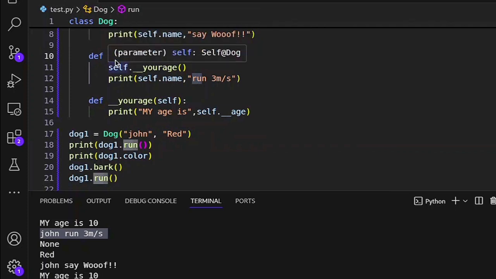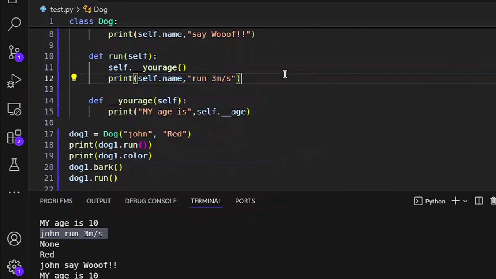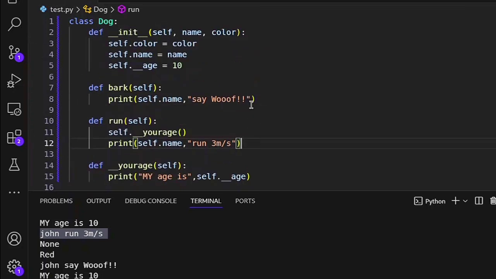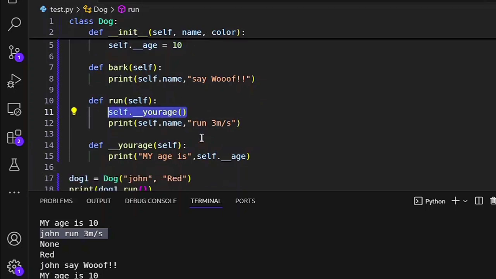And when this run is executed, it includes this private one. So that's how you create a private behavior, a private method. I hope you understand how you create a private property, and also how you create a private method or behavior. So now let's move on.